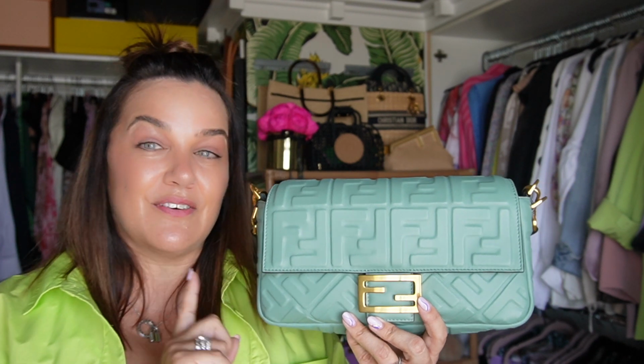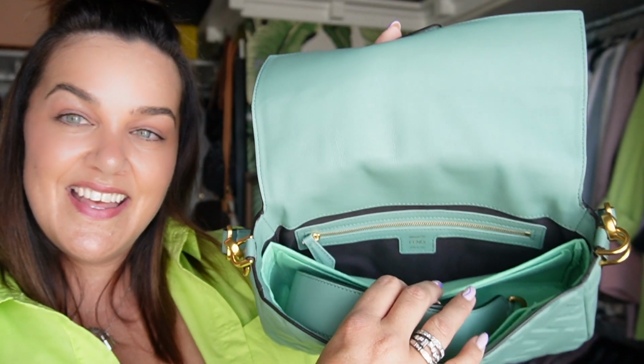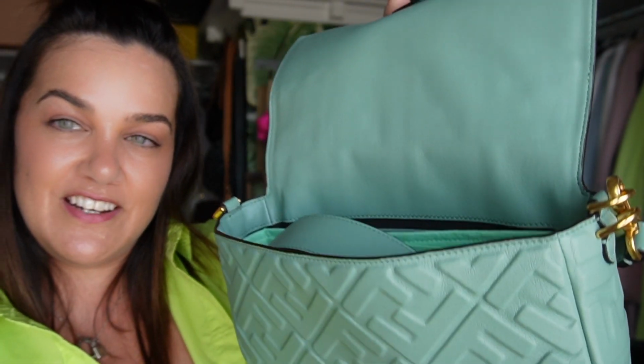Now again, this one comes with a good news story that I picked it up for $1,400 cheaper than the Australian boutique recommended retail price shopping through Satire. Now Satire is a no frills luxury experience, but if I can save $1,400 on a bag that I'm going to buy anyway, why not? I don't shop sales just to save money, but thank you to the Fendi enablers for helping me find yet another deal. So inside it just has a fabric lining. I have an organizer inside of it. It also has a longer strap that you can wear on the shoulder. But again, this bag is a perfect neutral for me. I don't know why, it just goes with everything in my wardrobe.